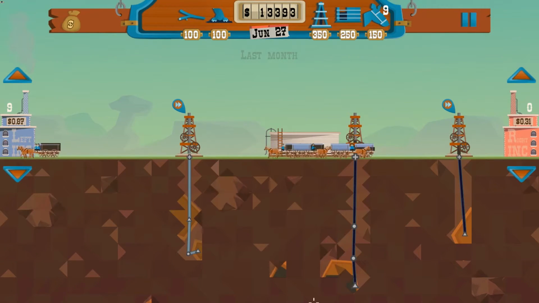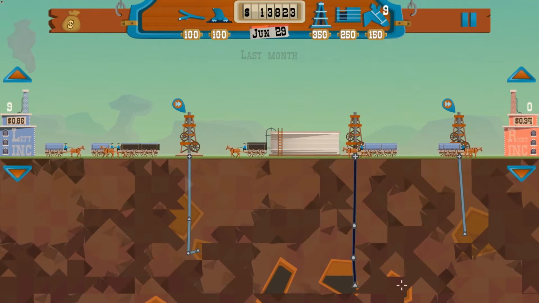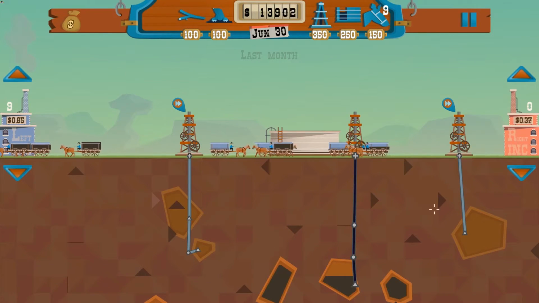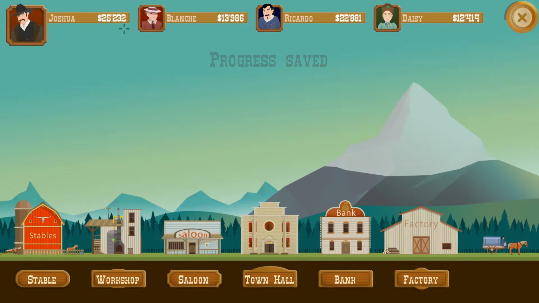Oh, what did I miss? This is my favorite part, just at the end, seeing how much you missed. Look at that. Sizable deposits down there that I missed. But I cleared out the majority of the oil, it looks like. Yeah, lost $700 to spillage. 13 grand. I'm feeling pretty good about 13 grand. I'm certainly sitting on top with the exception of Ricardo here. He had a good haul.